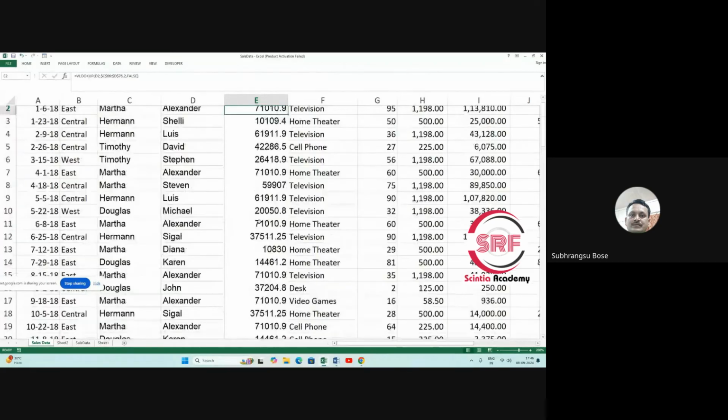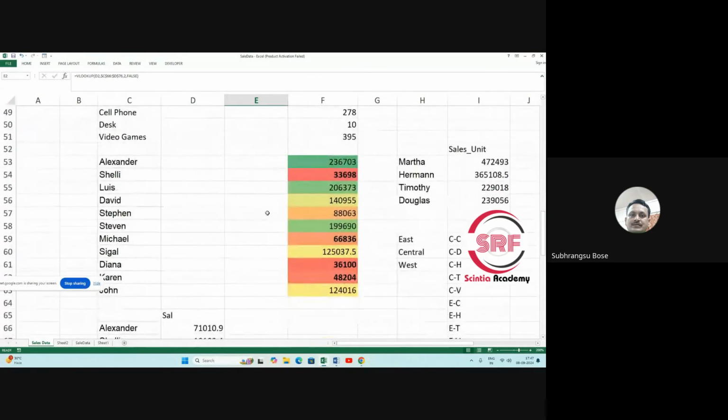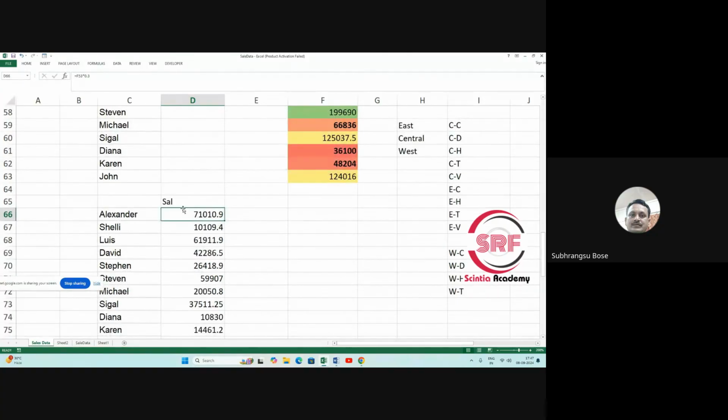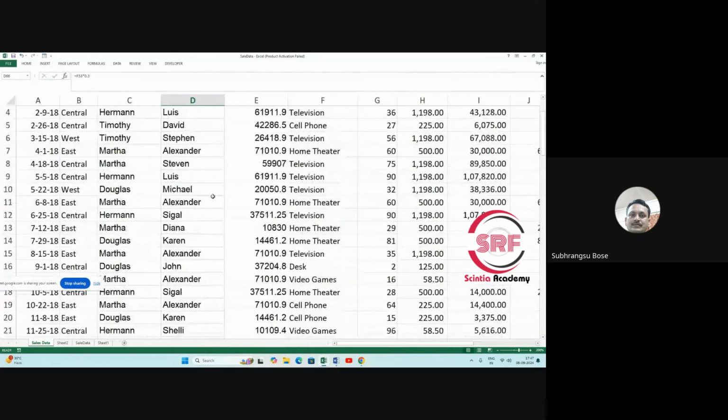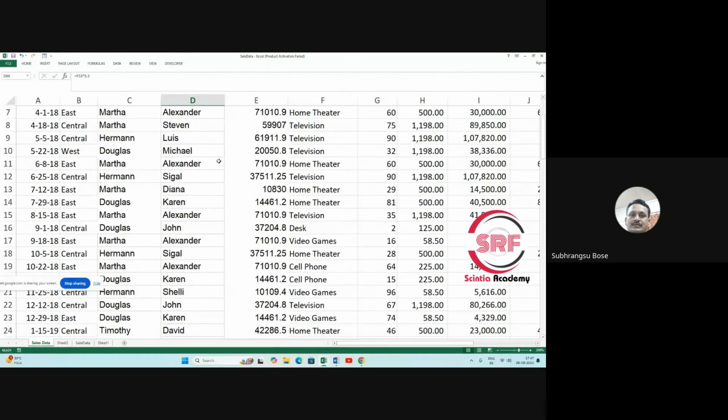The VLOOKUP is a very interesting function for understanding the micro level component data. After pivot table, VLOOKUP is very important.